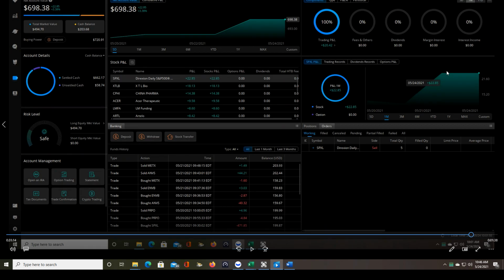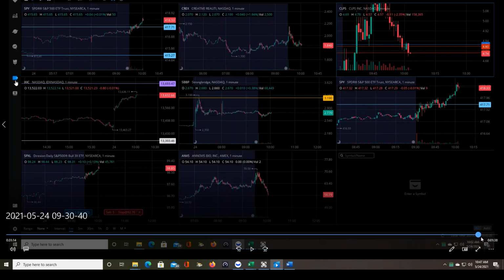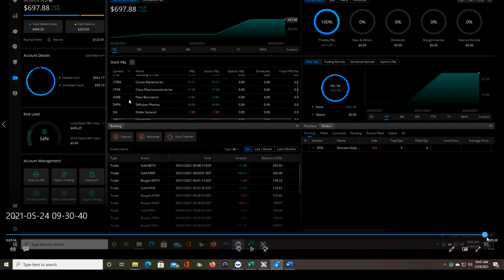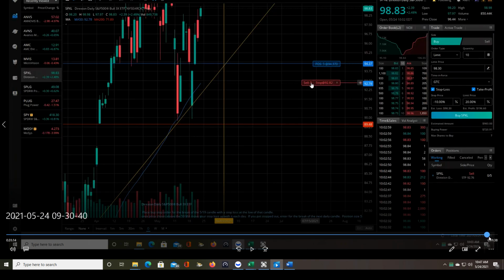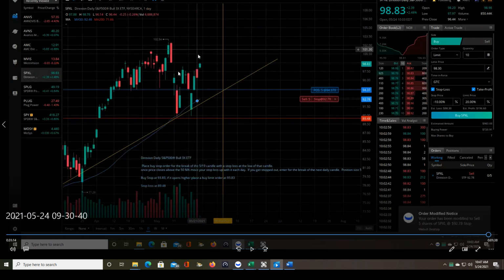As long as there's a reason behind why you're stopping your trades, then you shouldn't really look back or worry about it. Even if that trade did work out, it would just be like, oh wow, that sucks. But either way, it was time for me to stop trading based on my trading plan, and that's all that really matters. The only other thing I did after that was adjust my swing trades, which have nothing to do with the day trading, but I just had the video still running, so I moved my stop loss up to the 50 MA. So anyway, that was it for the video.